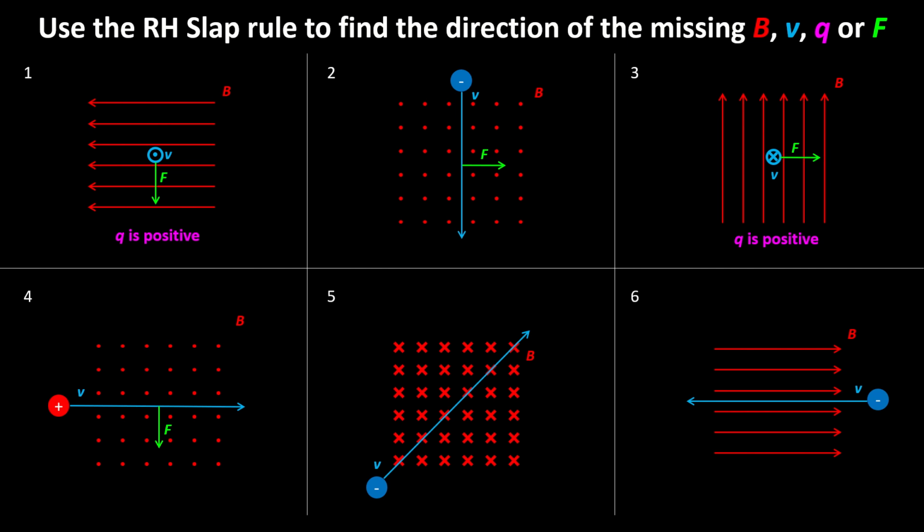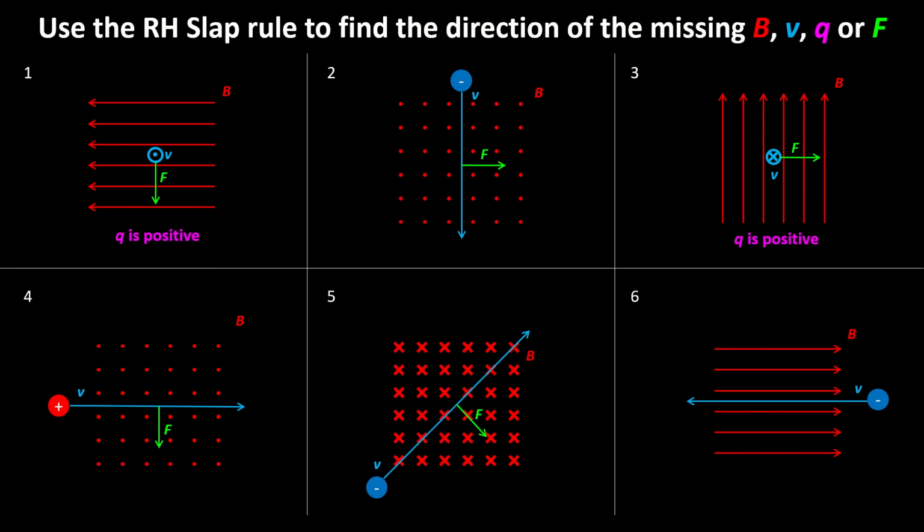Number 5, a diagonal. The diagonal doesn't really matter, remember, because that's still perpendicular to the magnetic field. So we've got a magnetic field into the screen. My thumb's pointing up towards the top right-hand corner, because that's the direction the particle's moving. And it's a negative particle, so what direction is the back of my hand facing? The back of my hand is facing down towards the bottom right. So that's the direction the force will be in that case.